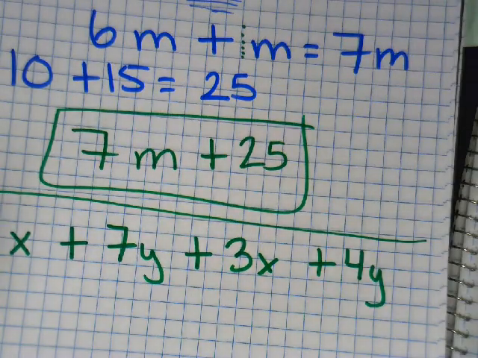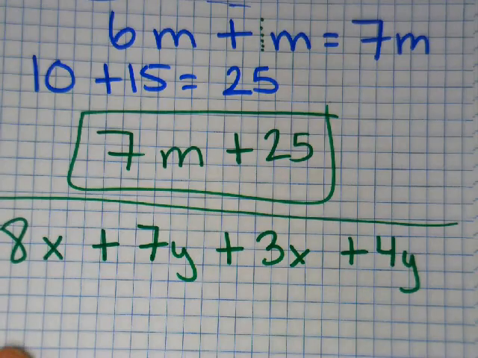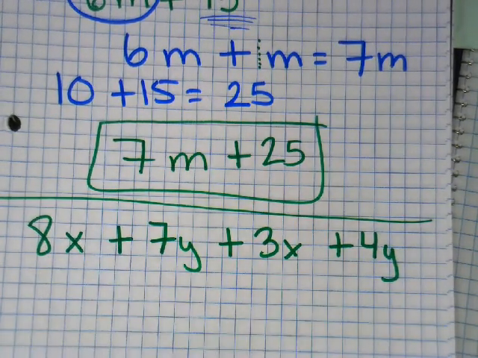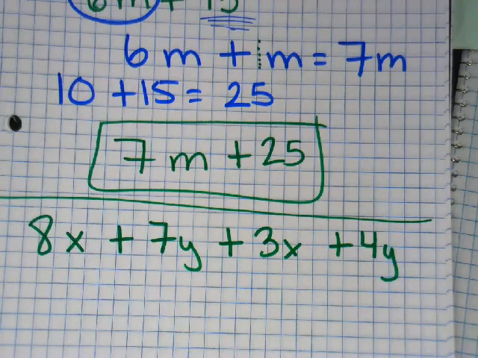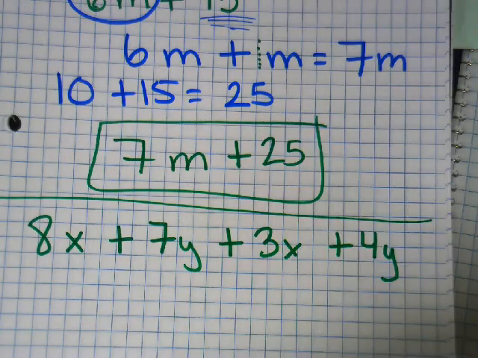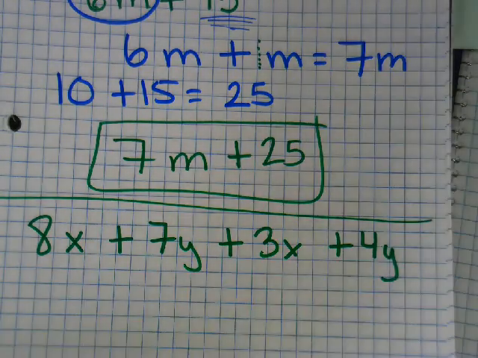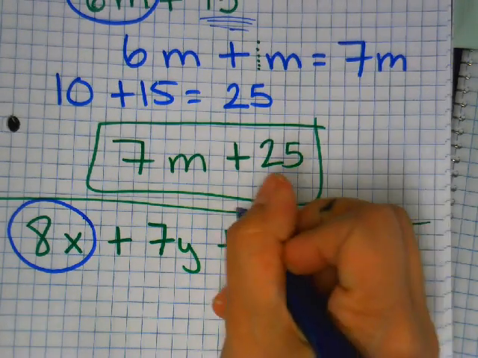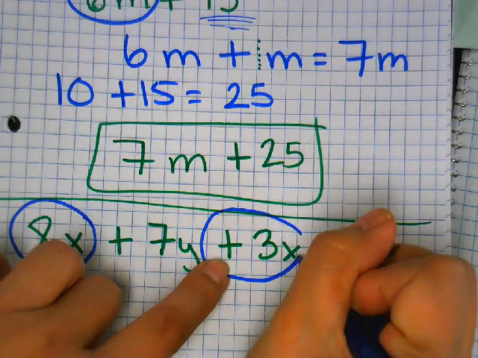There's no parentheses, sorry. Oh, it's an 8x. I know you didn't see that. 8x. Okay, so this is your classwork for today. What you're going to do, you're going to put your x's together. So let's circle the ones with the x's. Circle the ones with the x's. So I'm going to circle this because it has an x. I'm going to circle this with the operation.